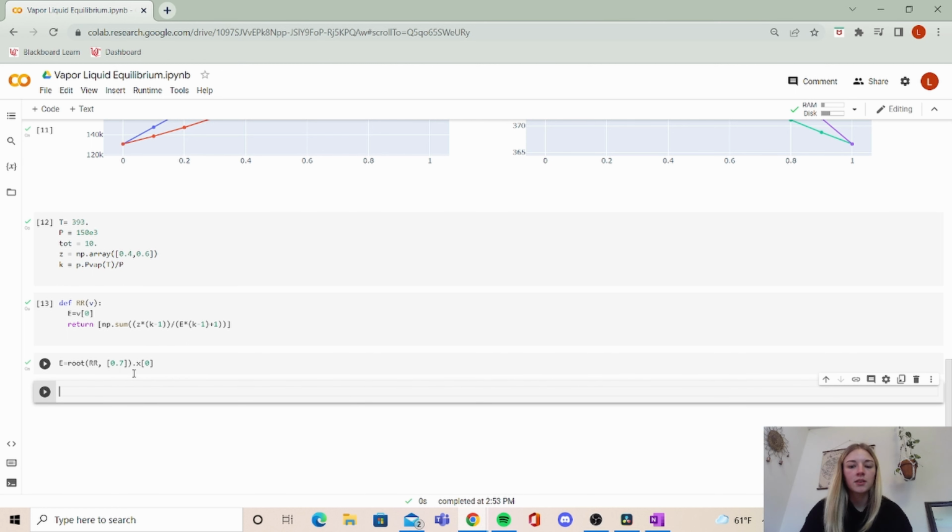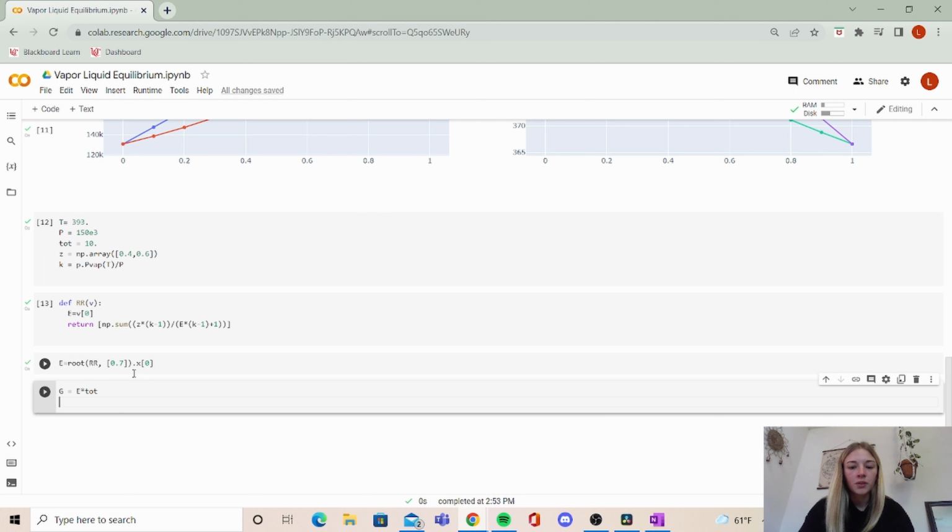So let's do the flow rate of our vapor phase first, which we already have a v up here, so I'm going to use a different variable. I'll just say g. And so the flow rate of the vapor phase, if we think about how we can calculate that, we have our E value, which was the mole fraction in the vapor phase. So if we multiply our mole fraction by our total flow rate going into our drum, that should give us the flow rate of the vapor phase.